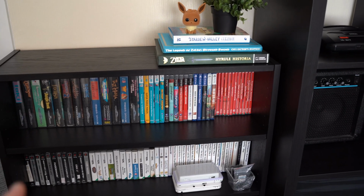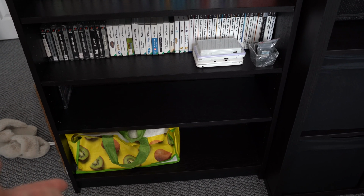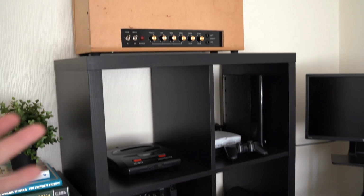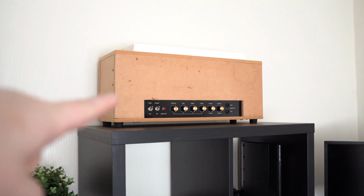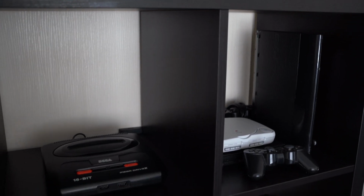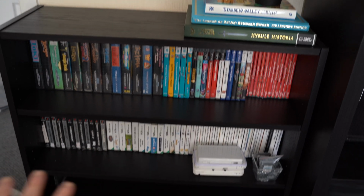There's still a few bits more that I want to do. I've got a couple of bags full of car boot finds that I need to sort through and add to this. Spotlights still need to go on, and I'm figuring out where I want those to go. That's going to have to stay there, and we don't really have another room for it. But it's so much easier with just the consoles here that I can grab. I've still got all the cables and everything else in the drawers there. And I can see every single game.